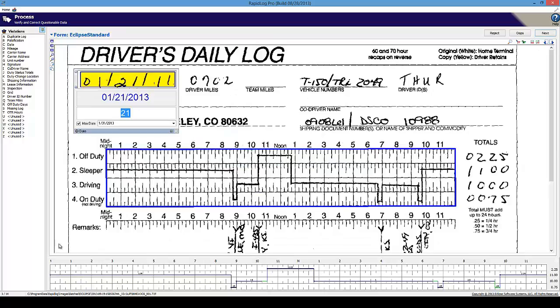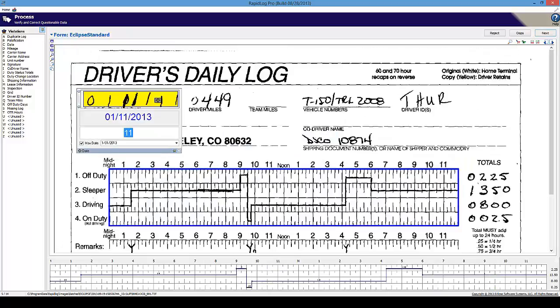Now, if you notice, we have moved on to the third image, so it automatically accepted the second image. So if the log dates are adjacent to each other, and the system reads the adjacent date, it will automatically accept that for you. Otherwise, if the dates are not adjacent, it will automatically stop on the next log for you. Or if the system has an issue reading the date altogether due to driver handwriting or something like that, it will come up for confirmation as well at that point. So we'll just continue to work through our date step here.